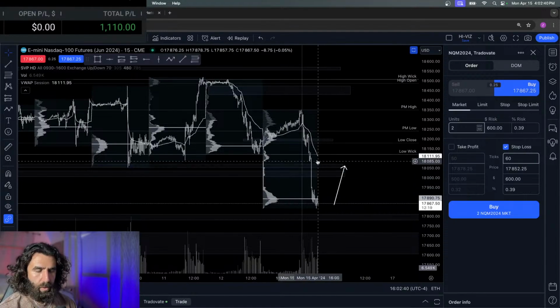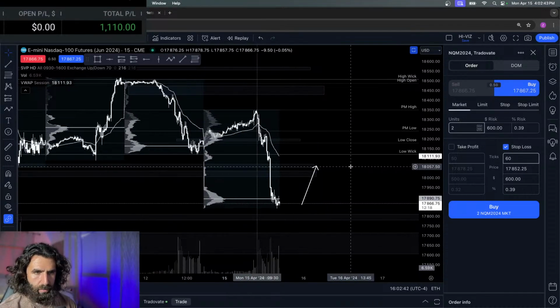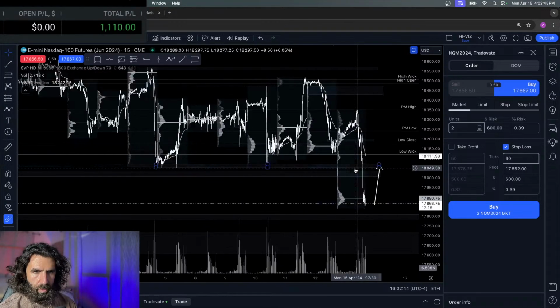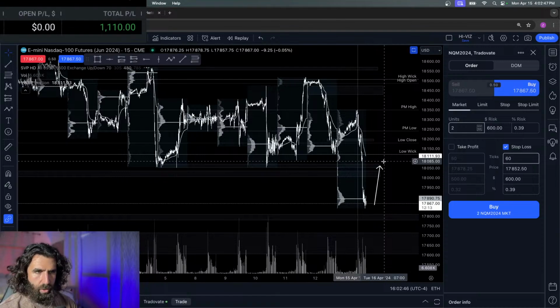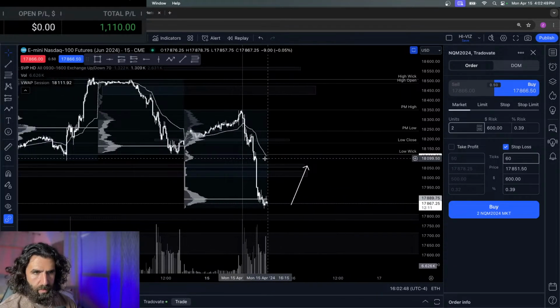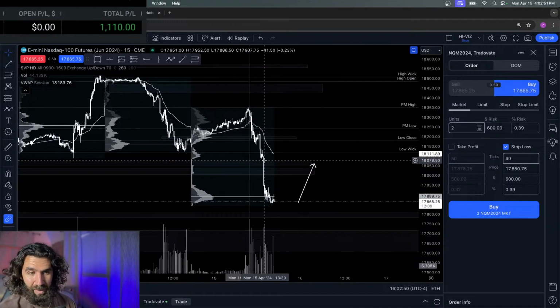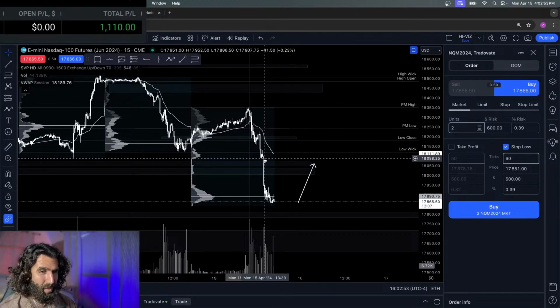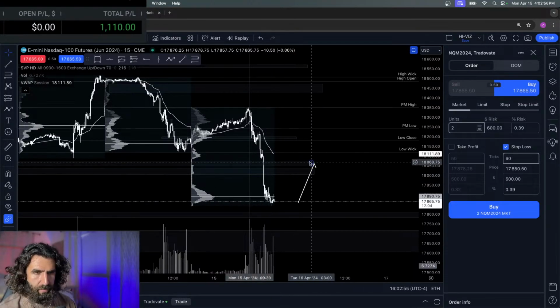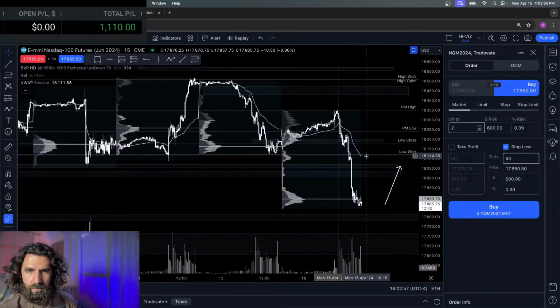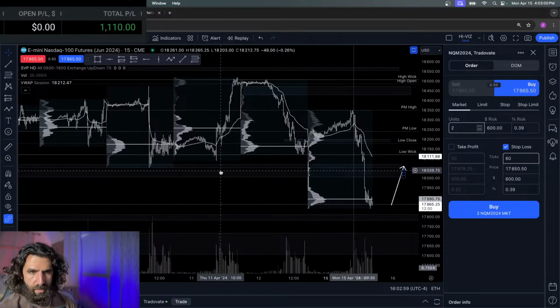You can call it a gap. You can call it an imbalance. I don't care. I don't like ICT or any other special new age terms. So I don't know what to call this, although I like the word imbalance. It's an imbalance of buyers and sellers. Doesn't always have to be. It can just be a massive amount of selling volume, but we can call it an imbalance. I'm gonna have to decide on something because I always say that.